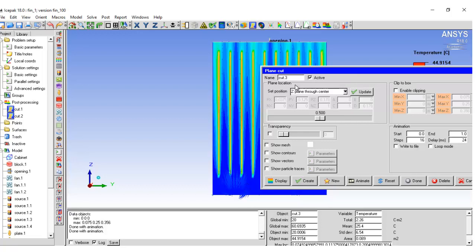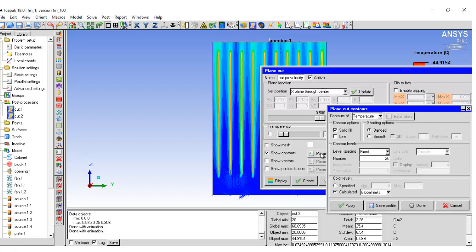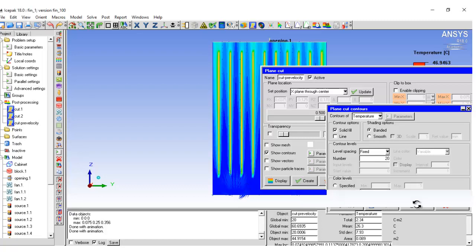In the name field, we can choose the cut, the pre-velocity, and in the set position, we can choose the x-plane, and choose show contours. In the parameters, we choose the level spacing, effects, and the color level is this object. We can click done.